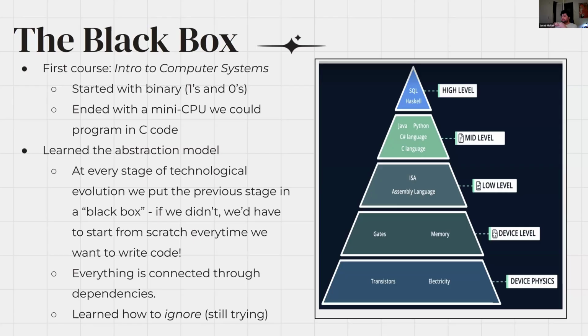until all of a sudden you're at this level where you've abstracted from transistors to gates and memory to a programming language, where you don't know exactly what's going on at the bottom level, but it's all in this black box that you don't necessarily need to know. If you had to, you would literally have to know everything about a computer to even write one line of code. And that's just not necessary. That's how we're able to build knowledge without everybody having to know everything. We describe things as functions, as an input and an output. What goes on in the function is dependent on what field and what purpose you have.